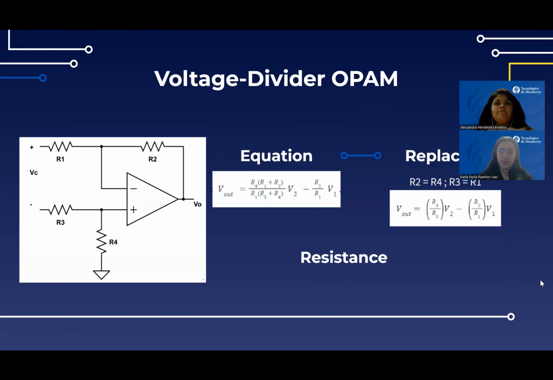Next. By this, we need a -2 volts displacement in the input voltage, meaning that a voltage divider op-amp is needed, which is now shown. The equation for this type of op-amp is now shown, and by supposing that we have R2 equals R4 and R1 equals R3, we end up with the following equation. After analyzing this equation, we can make the assumption that every resistance in this project has the value of 1K ohms. The reason behind this is the gain presented inside the equation.